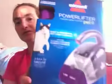I have been waiting to purchase this for my staircase because even though the vacuum says lightweight, I have problems. I have a disease that causes me a lot of pain, and there's no way I can use the hose or hold it to do the stairs. So I got this to do the staircase, and also to pick up small things like cat litter. So I picked this up.